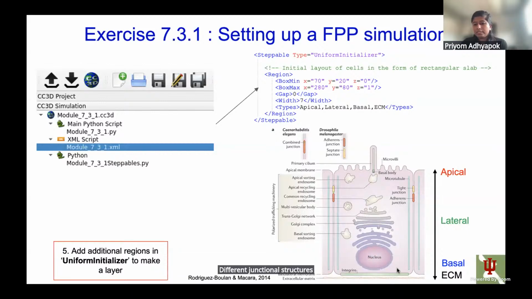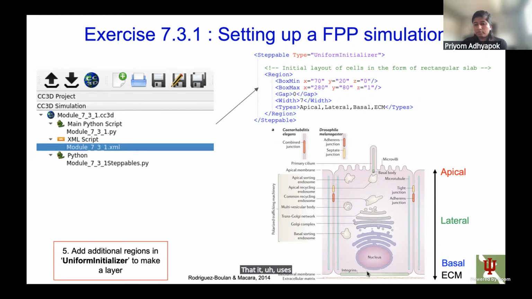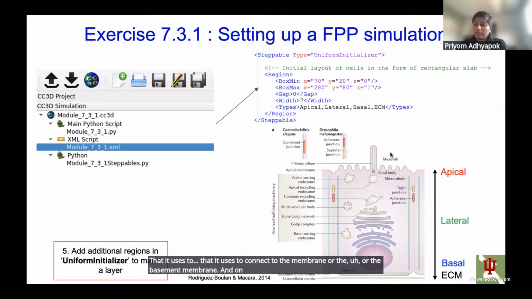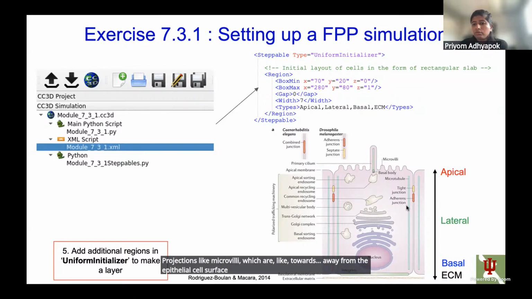Closer to the ECM side, the epithelial cell might have integrins that it uses to connect to the basement membrane. And on the apical side, you might see projections like microvilli, which extend away from the epithelial cell surface.